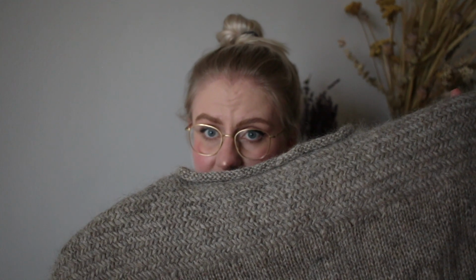So it can easily be a women's or a men's sweater. And I'm very happy with how this turned out. I think it's really warm, so it might take a while until you can really wear it again, because we don't have such cold temperatures here in spring. But definitely for next winter, he will have a very warm sweater, and I really like it.